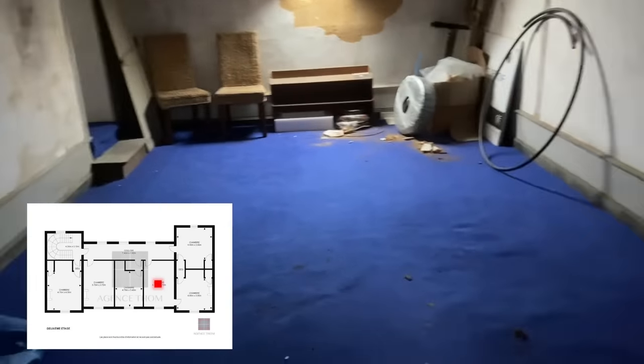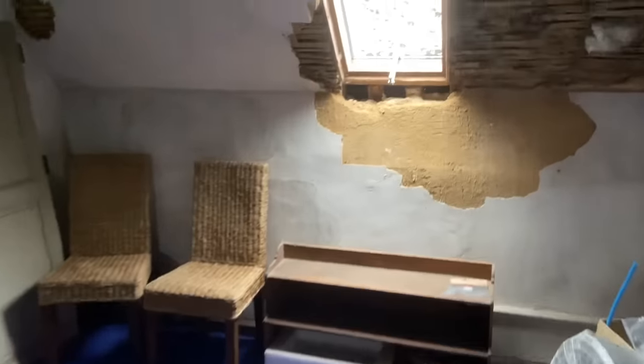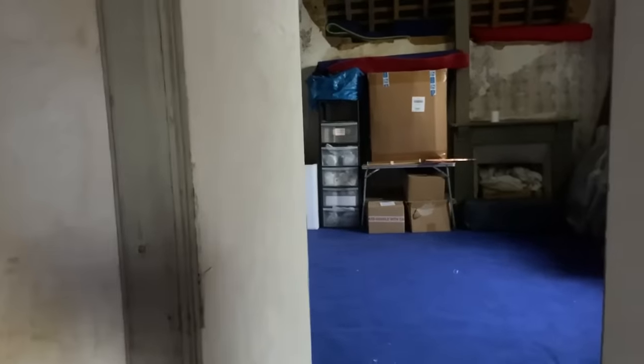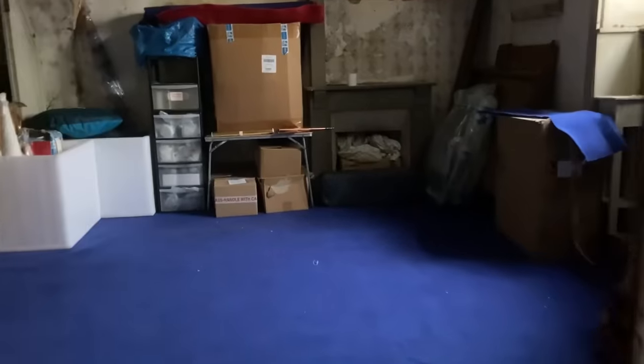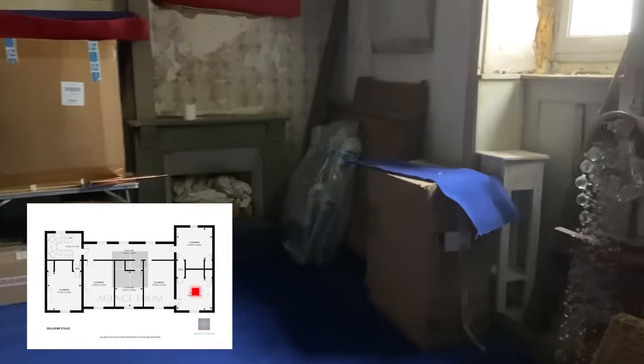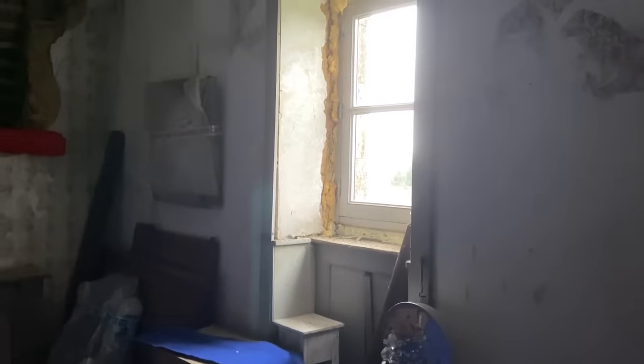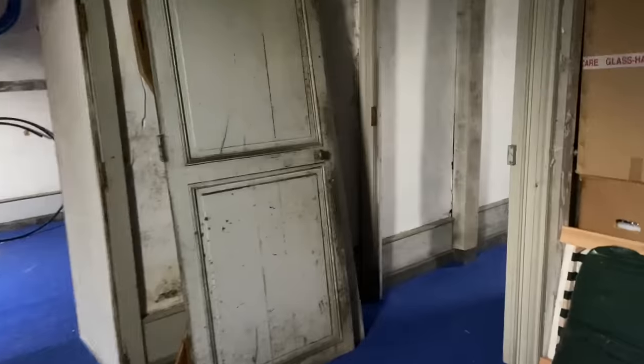Then we have what we're sort of going to do as a family room. So we've got 3 bedrooms linked together. Reasonable size again. Velux window, double glazed. Most of the windows up here, if not all of them actually, are double glazed, which is a great thing. But they don't have shutters, so it's easier to pop in a framework with double glazing. Get another room for storage. Basically, it's like a loft for us up here.